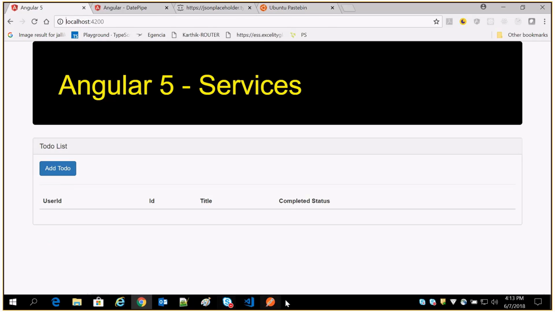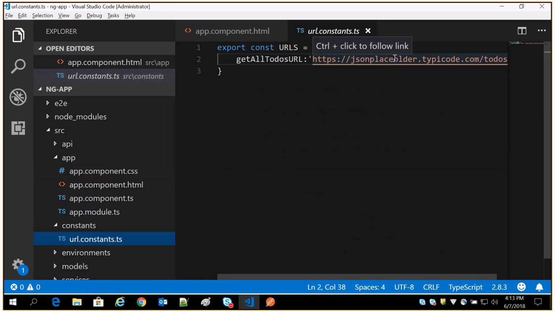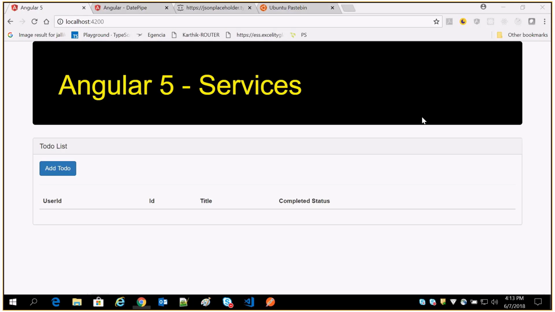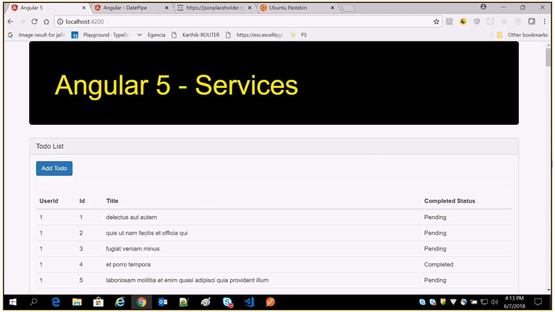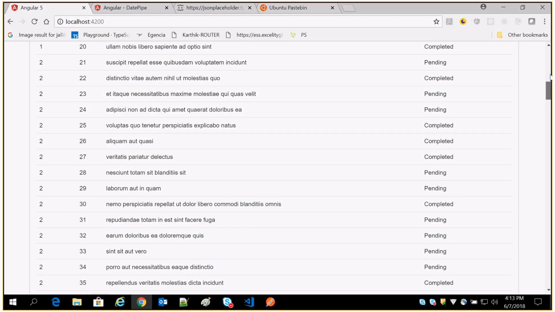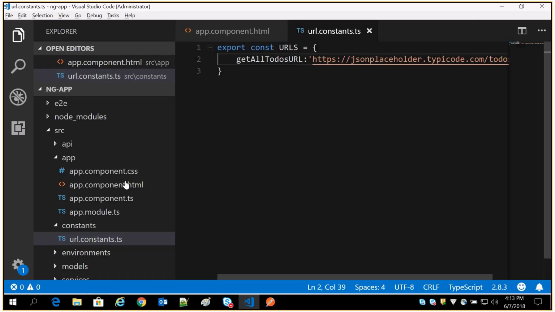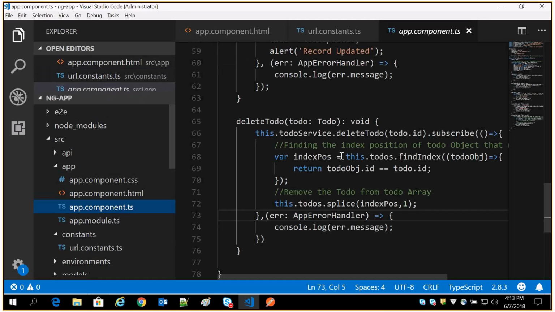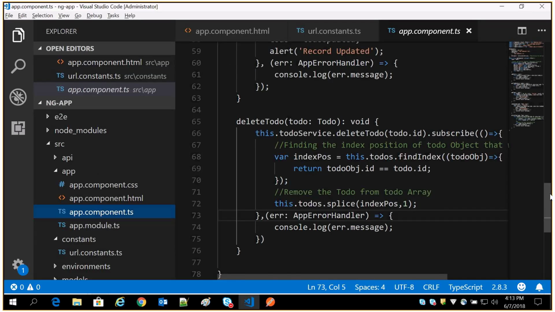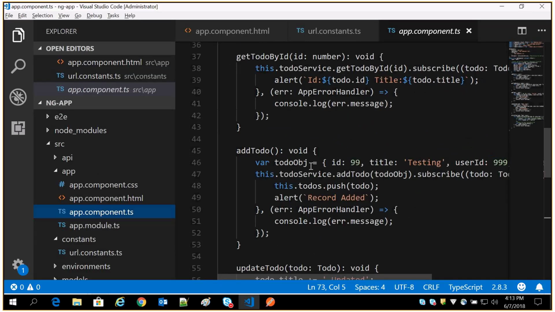But before that, let me change the endpoint properly. JSON placeholder. So it should give me the complete detail. Yeah. Look at that, it is there. So now when I click this Add Todo, it's going to call this function in app.component.ts, and in turn it's going to pass this new object that will be added into my collection.